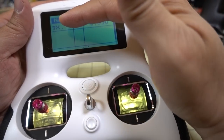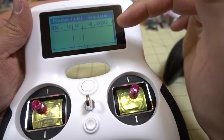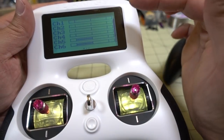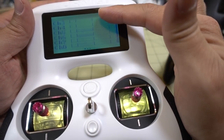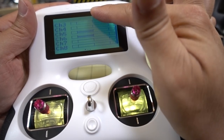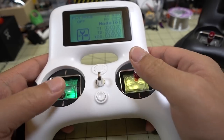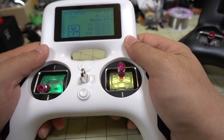Gives you the transmitter voltage and also the receiver voltage. I think RSSI and stuff will come out here as well. And if you swipe over one more, then it gives you the channel outputs. And I think this just shows you 8 channels here. Okay, so then I think that pretty much covers all the firmware and the physical changes.